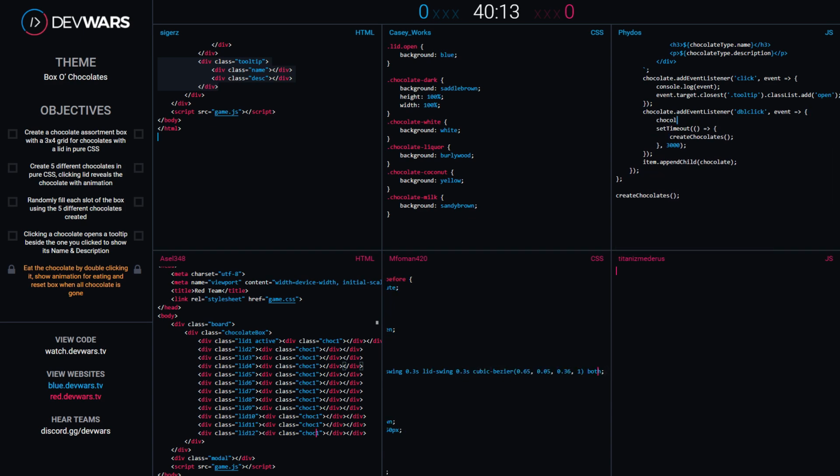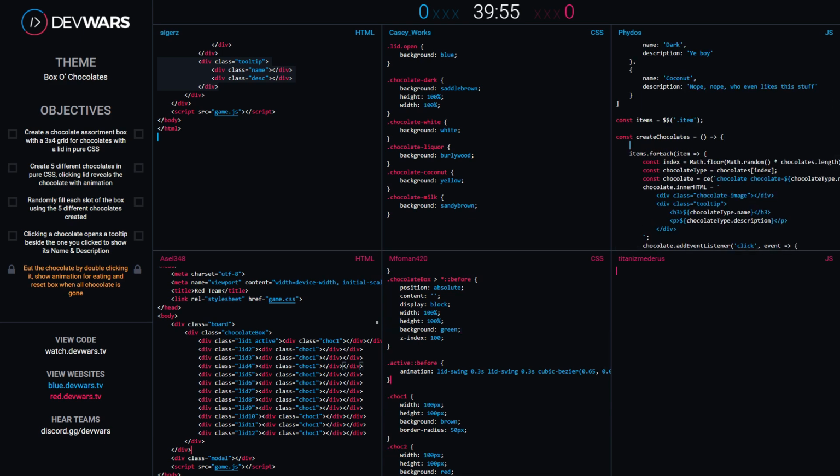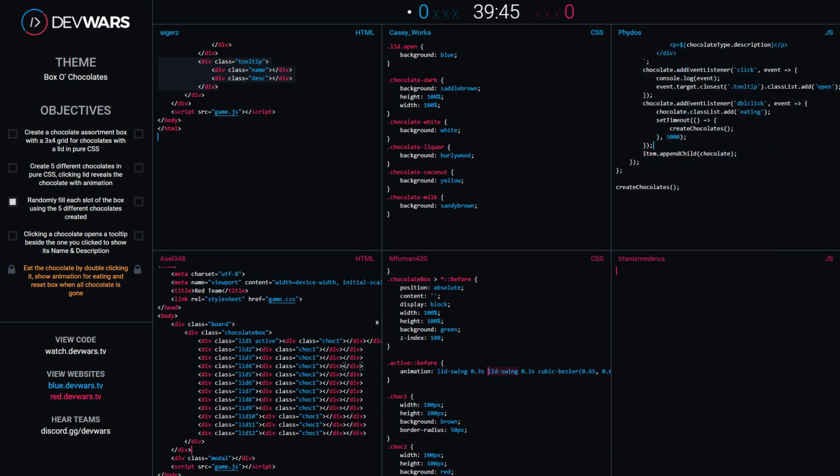Does anyone want to do red JavaScript? I think Titan got overwhelmed here with the JavaScript objectives. That's okay. At least he tried. But at this point, we can actually bring in another JavaScript developer who's up for the challenge. You'll have a time disadvantage, but red team needs you.